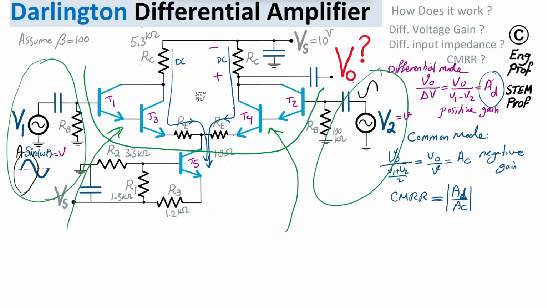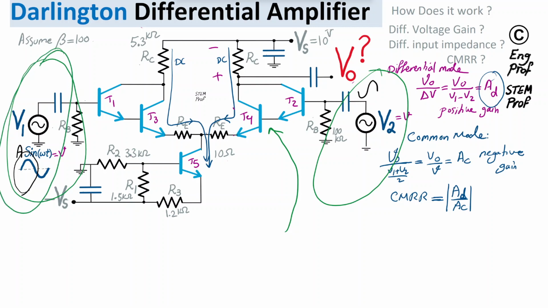Okay, so we want to find the input impedance. To achieve that, I'm going to apply V1 and V2 in the form of two voltages, that is V and negative V, and then find the resulting current IB. Then I'm going to use the standard definition that the input impedance of the differential amplifier, R in D, is equal to the delta V that we apply, divided by, of course, the resulting base current.